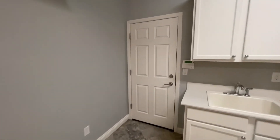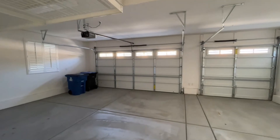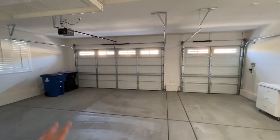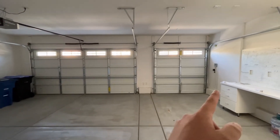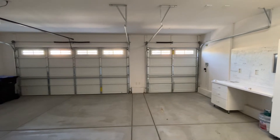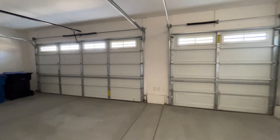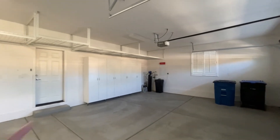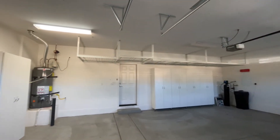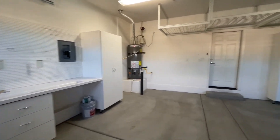Coming on out, we have our three-car garage. It's nice on resales that we can actually see the garage because in new construction they keep them locked. I'm going to be honest — this would be a full-size two-car garage, but it's going to be very, very tight parking a third car because it's literally up against the wall. So is it a three-car garage? Yes. Is it a very usable three-car garage? Maybe not. You even have the water softener — our water is very hard out here. There's tons of more storage and even a whole workstation out here. There's so much storage in this home, it's pretty incredible.